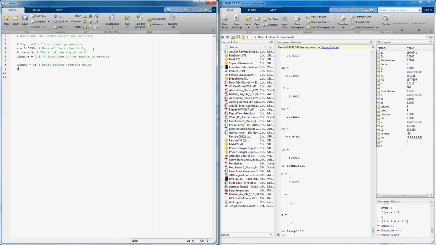And we had a V shoot defined as well, although it would probably be better to calculate the terminal velocity based on the drag of the chute. But let's just use this right now of -20. Right, so this is the terminal velocity with the chute deployed. So we have all those defined, and then we also have some parameters of the environment. So we have environmental parameters.